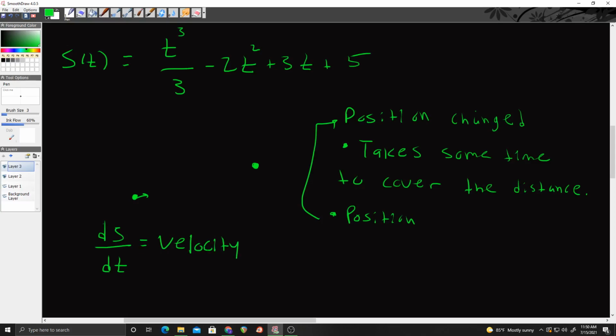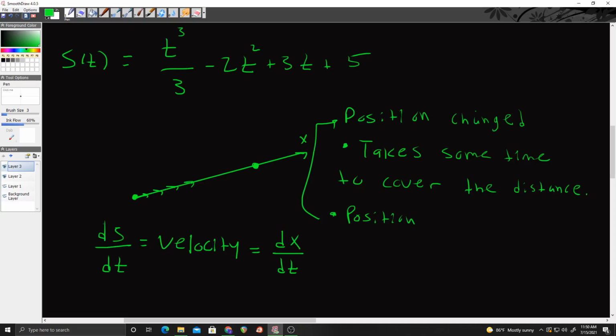So, if we're talking about one-dimensional motion, we can consider this to be like an axis. We can say this is like the x-axis. So we can say that this particle is moving along the x-axis. And if that's the case, then the s just becomes whatever the x value is. It's the change in the x value with respect to time. How fast is this thing sliding along the x-axis?